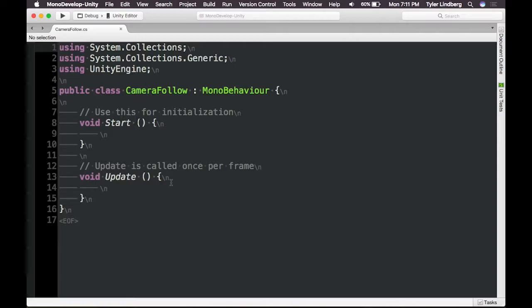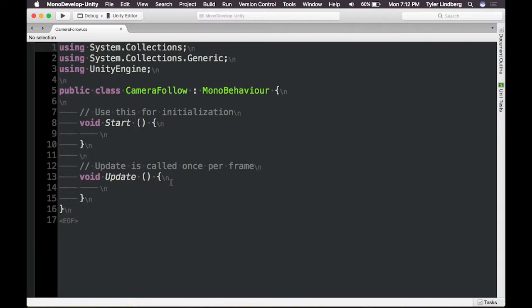So we have Start and Update. Start is going to get called whenever an object enters the scene. So if the object's already in the scene, like our roller ball starts out in the scene when we press play, it's going to get called pretty much right when we press play. But maybe we spawn something in later. If we spawn something in later, then Start will get called then. So usually, and they say this here, you use it for initialization. So you set things up. Maybe when it comes into the scene, a big explosion happens. So you're like, okay, when you come in, make it look really cool and blow up right now or something like that. So everything that you do right when you start, you're going to do in Start. It's a good name.